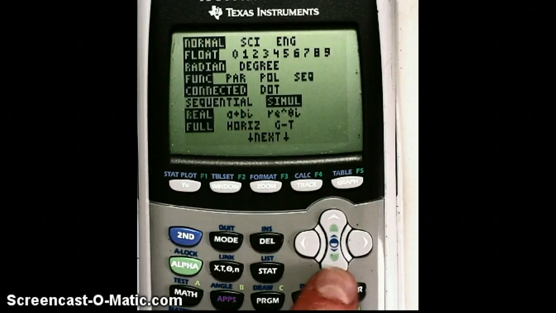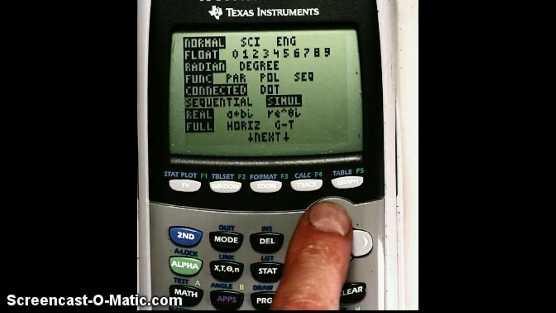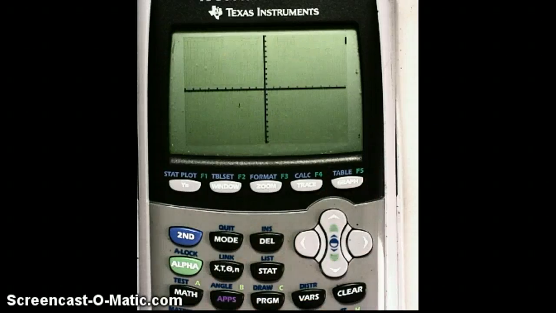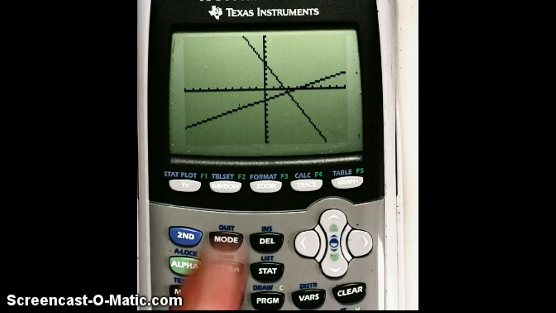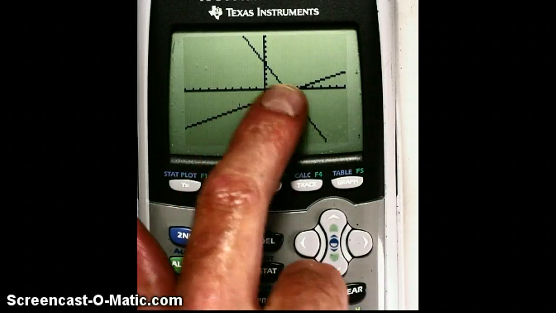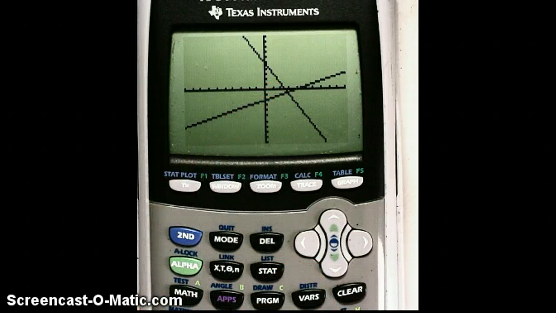Let's go back here and change that back to graphing one at a time. That is y1 and y2. So here's my graph. All right, there's my first guy, okay? Boy, that seems like such a long time it takes. All right, there's my second graph. Now you're looking at that, you're studying that, and you go, that does not look exactly at a right angle. And the answer to that question is you are right.